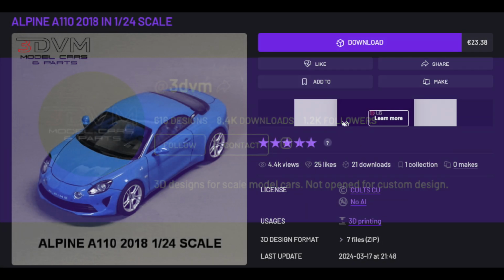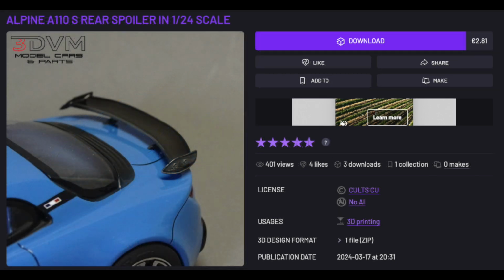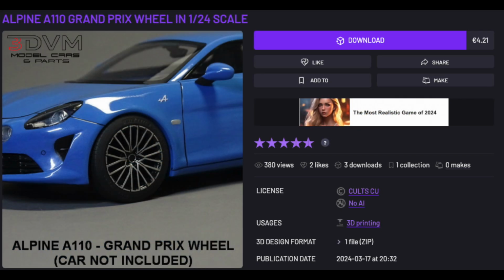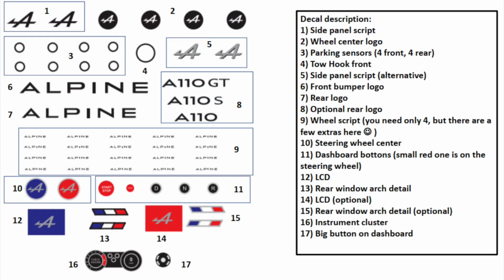So for the files, I bought the ones for the Alpine A110 model kit, also an upgraded spoiler and wheel set to fit my desires for a certain design a little bit better. With this being a print-at-home 3D model set and not an actual model kit, it is lacking in certain things and requires a lot of things to be made yourself or are made a little bit harder than they are when just buying a regular model kit. That includes decals and, of course, clear parts.